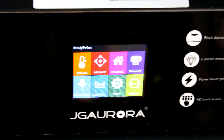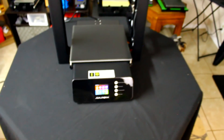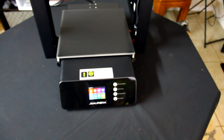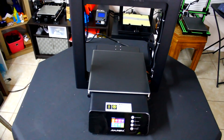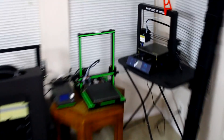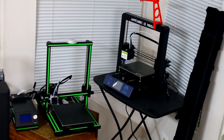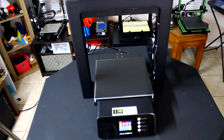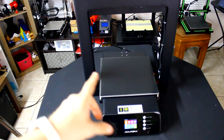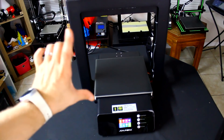So now we have the printer turned on. It takes just about ten minutes — not very long at all — and the printer is just a beautiful machine. It is by far probably the best looking printer I have as far as sleekness and style. This 3D printer is reminiscent to the Anycubic i3 Mega — that one also has a touch pad on the front and it's a very sleek, nice looking machine. The difference is this one has a much larger build volume: 305mm by 305mm by 320mm tall. So it's a very large build.